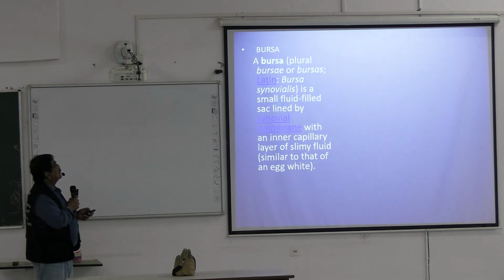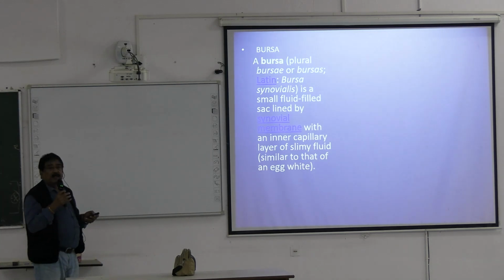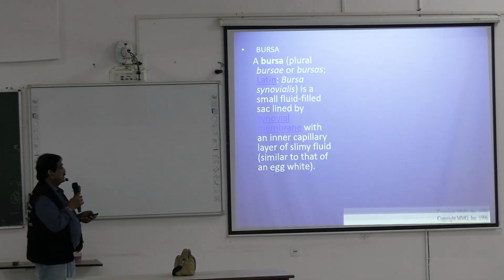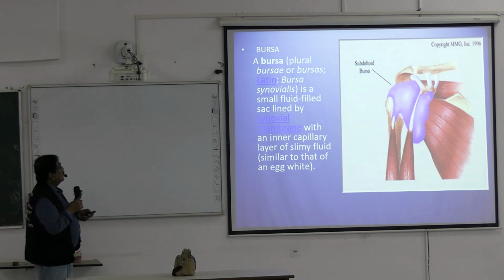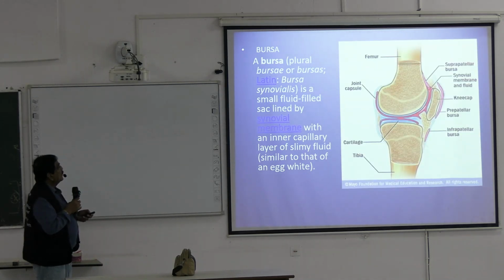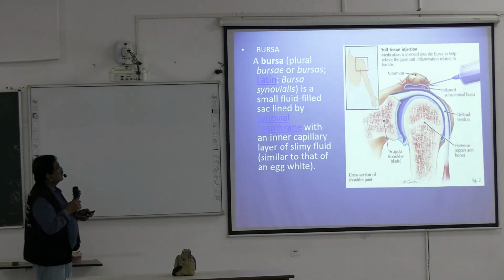Bursas: bursa, plural bursae, from Latin bursa. A synovial bursa is a small fluid-filled sac lined by synovial membrane with an inner capillary layer of slimy fluid similar to that of egg white. Winter is there, you will be using egg white as in the soup. Okay. Now, see all these bursae. Sometimes the injection is given in the bursa here.